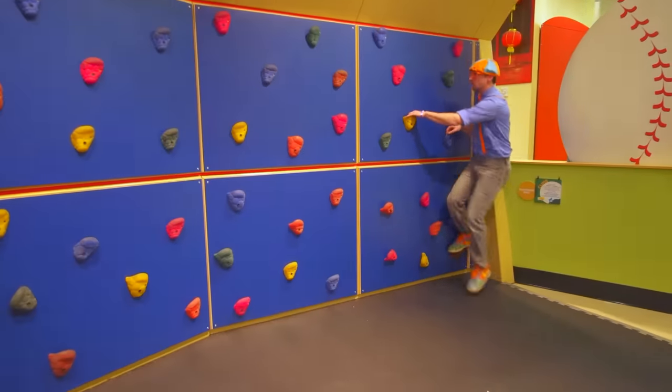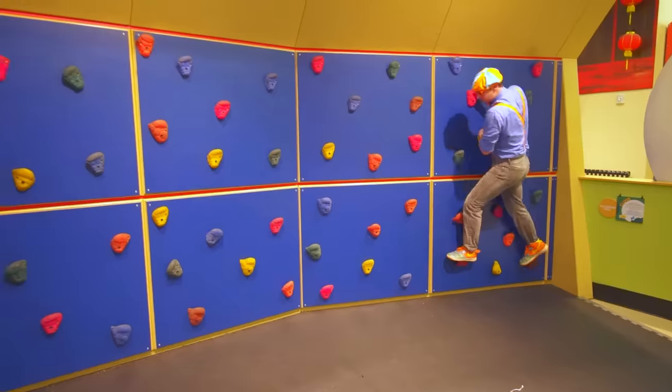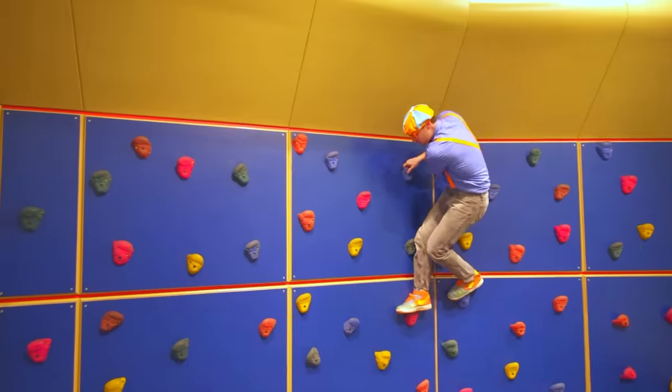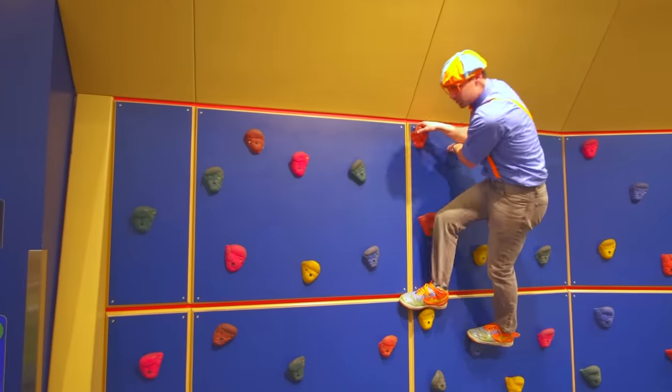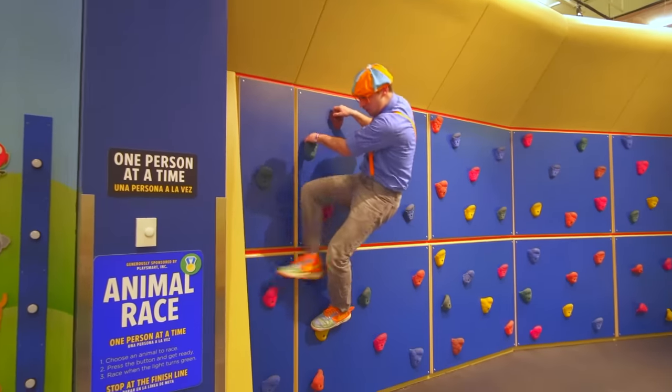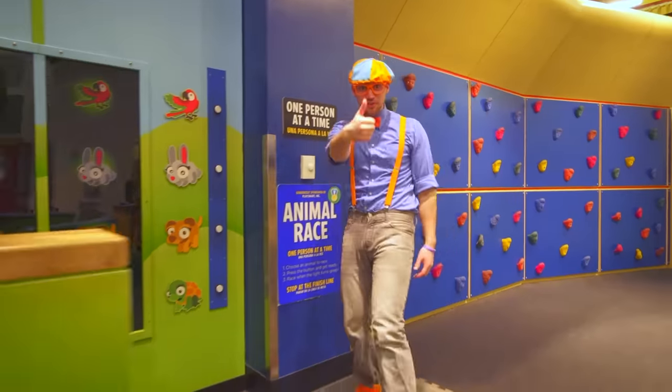What is it? Whoa, it's a rock wall. It's a wall that has a bunch of rocks on it that you grab and hold onto and step onto. So then you can go across this whole wall without touching the ground. Whoa. We made it. Good job.